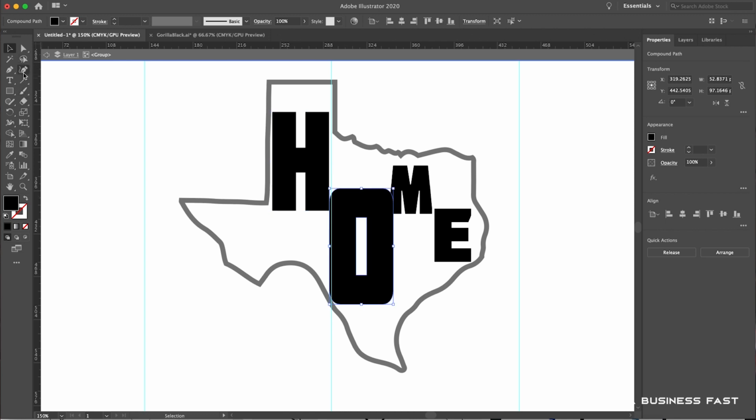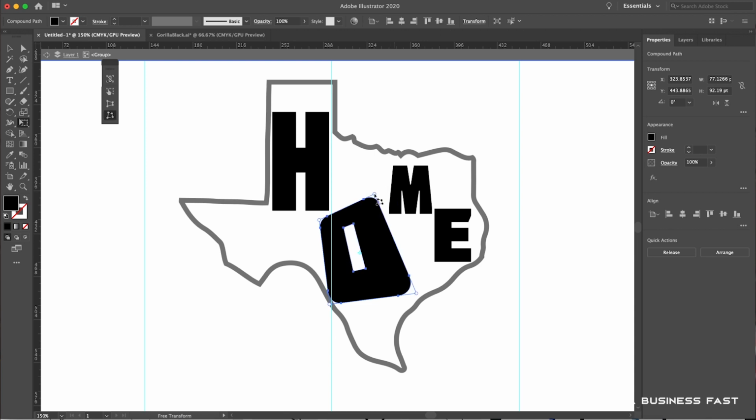I could go here to this curvature tool, or this warp, this is the free transform tool, and just start playing with it and get creative. So once again, that is just a basic tutorial on how to do a few things that will save you a ton of time, that you can start creating logos in here. You can use a warp tool, you can use a free transform tool, you can use a curvature tool.